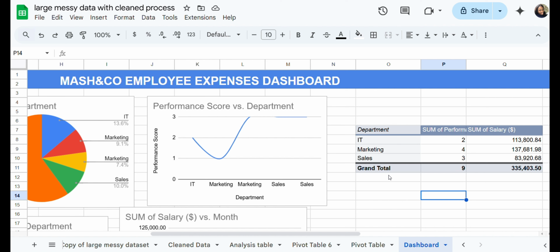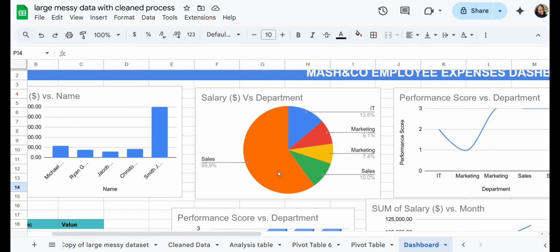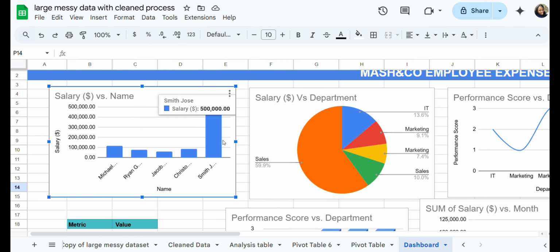So you're not going to be saying the sum, average, mode, median, or that I did the median of this to get this. No, you're going to explain this in English. You will say, okay, I have here the pie chart, the bar chart of the different people in the company with their salary for the quarter. This is the guy earning the highest salary, and his name is Smith John.